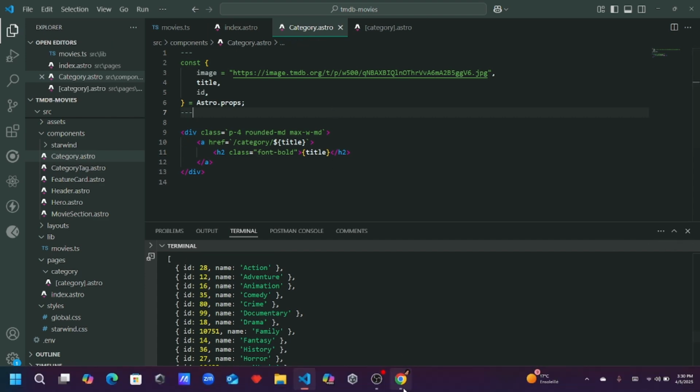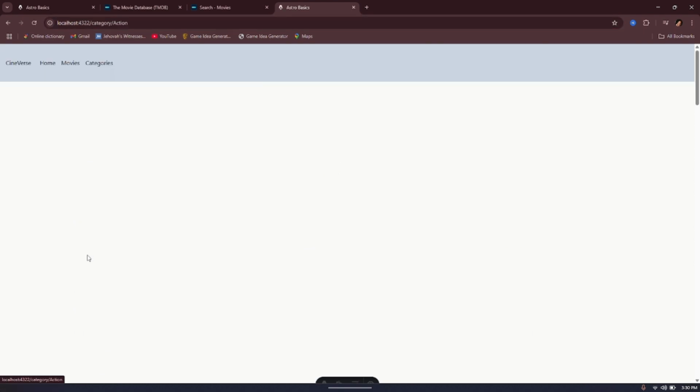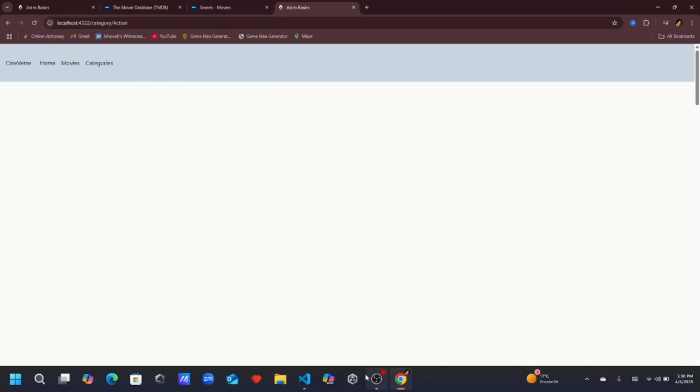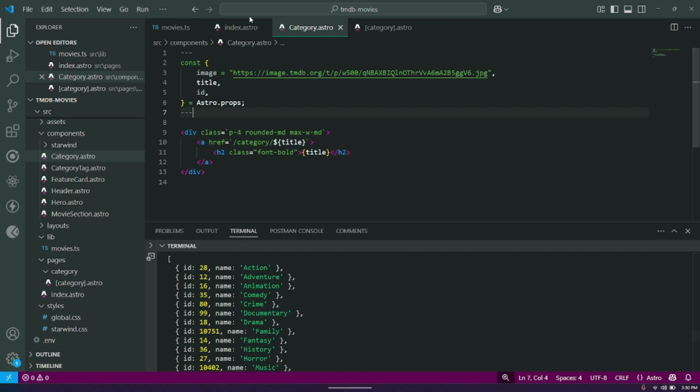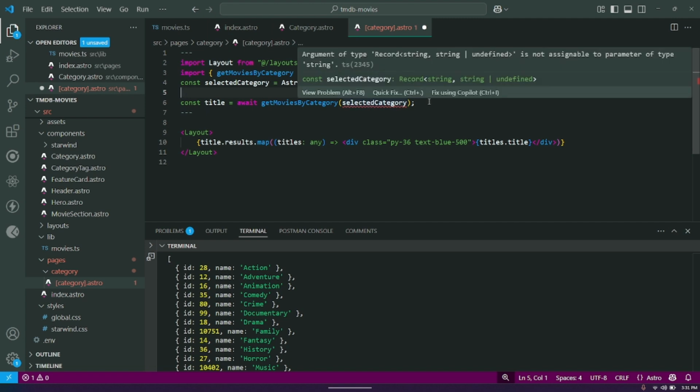So hopefully what we've got here is action, and it should have come back with a load of categories. Oops. Astro params, selected category.